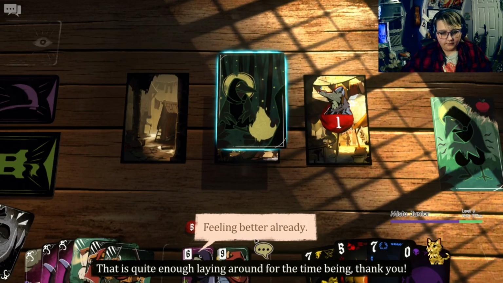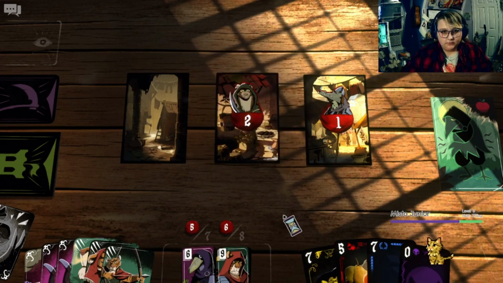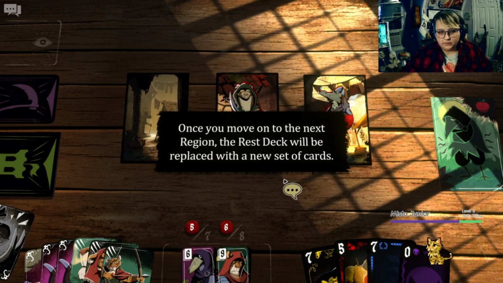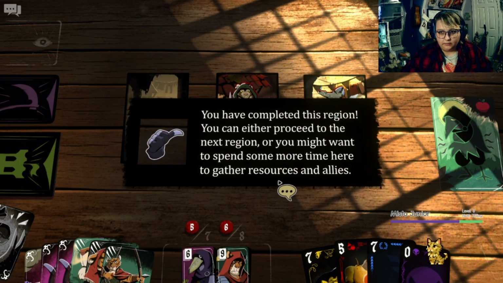That is quite enough laying around for the time being, thank you. Feeling better already. You recovered some skill cards and suffered no other consequences. And the last card of the rest deck is always a game over, so be sure to check out how many times you can hope to rest in a region. Once you move on to the next region, the rest deck will be replaced with a new set of cards. The number of rest cards in the next region is independent of how many you've used here.